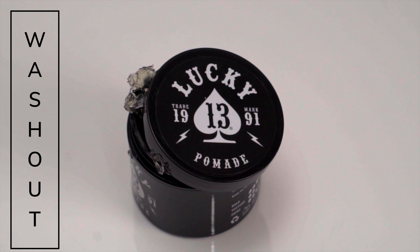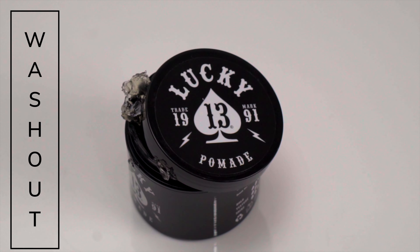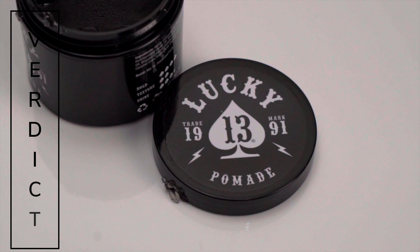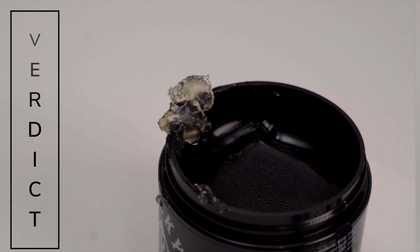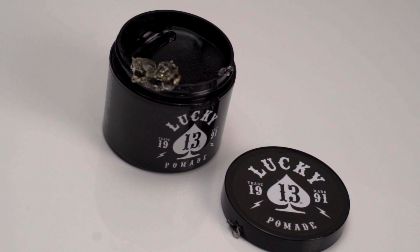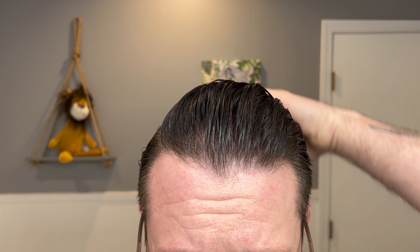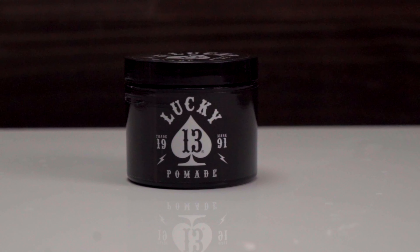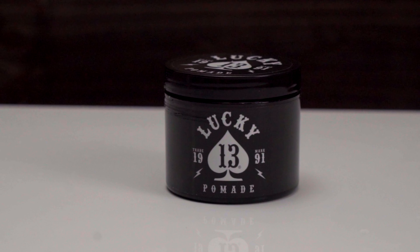As far as the washout goes, as a gel type pomade, I did see pretty much all of it come out with a good water rinse, as per usual for a pomade of this type. After doing all the testing on this product, what I see here is a gel that I just would not rate at the top of my list. It's definitely not the worst one I have tried — the results were decent and things didn't go super bad — but I did feel that the hold was lacking a little bit. Being a pomade of this type, it should have had more hold in almost all the stages of styling. So overall, it had some holes that definitely needed to be filled as far as the formulation goes.